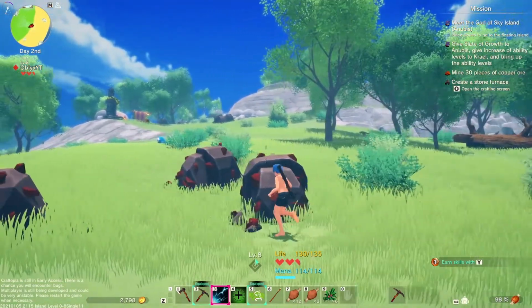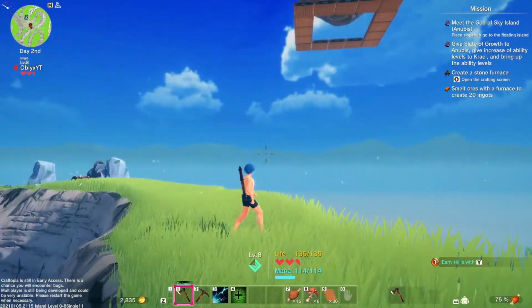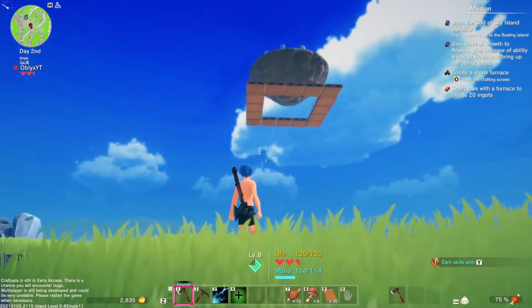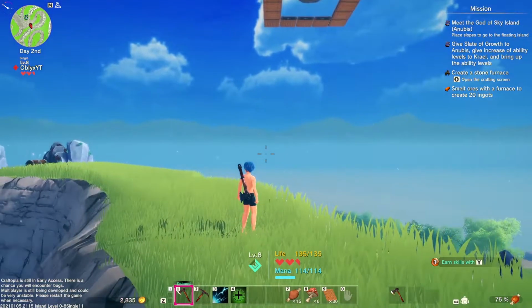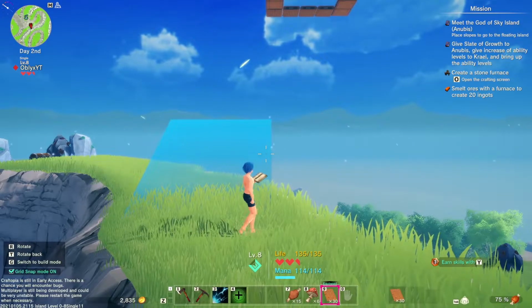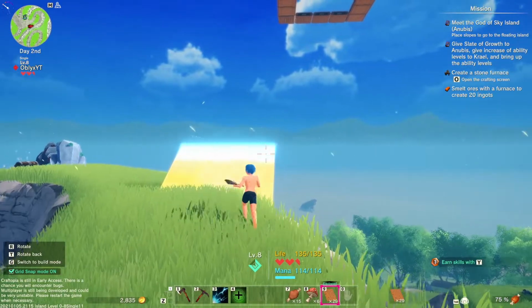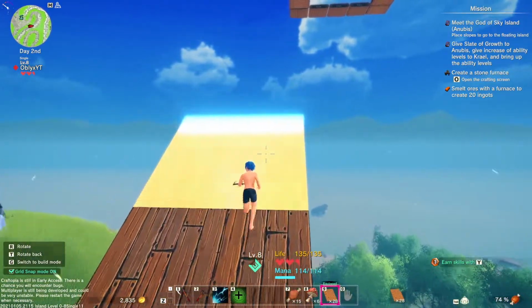Alright, so we got to meet the sky god Anubis, and we have to get some copper ore. So let's go ahead and I'm going to knock out the copper ore real quick. Alright, so now we have to meet the sky god Anubis, and he's way up there. So I have crafted us some slopes that we should be able to use to get up there. So I'm just going to run these up.